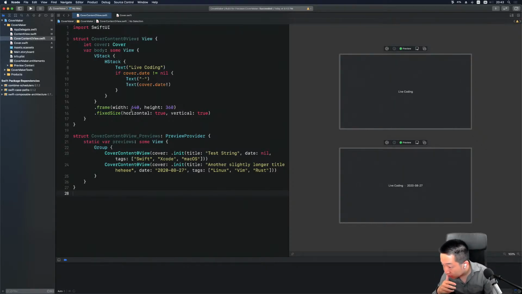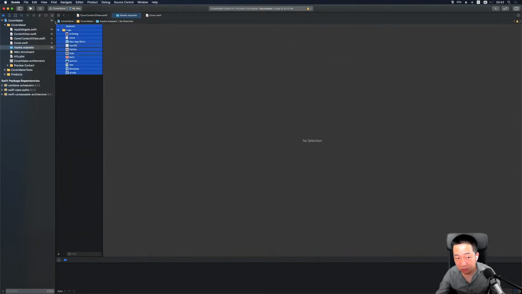Weren't there some icons? There's a bullet. I assume you were talking about the character. Yeah, there were some icons here. I imported from other projects.